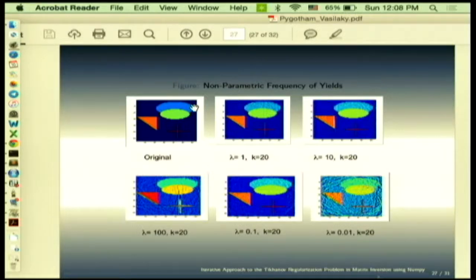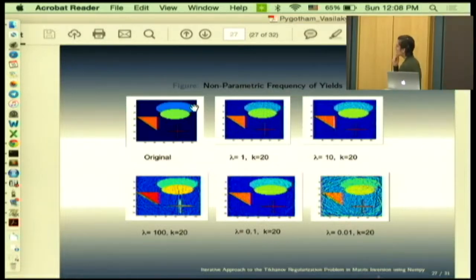So this is the original image, and the image is the A matrix, and then I have a B, and I perturbed it a little bit, and I wanted to recover X. X is the image. A, you shoot rays through the image.